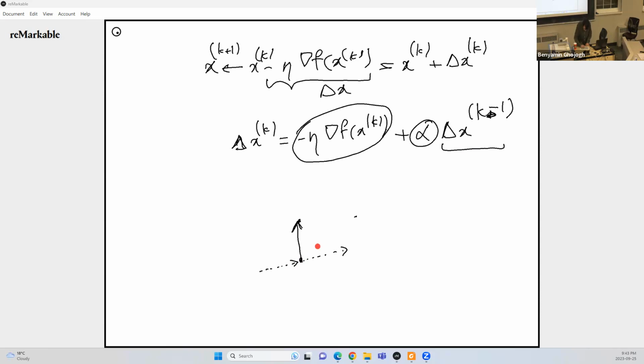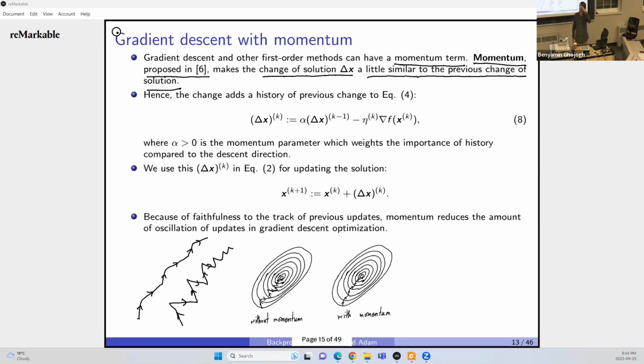This previous delta x pulls this toward itself a little. A linear combination becomes here. Rather than going too much in an oscillated way, it comes a bit. So mathematically speaking, and English speaking, it's because I'm using memory. I'm trying to remember my previous way, so I don't oscillate from that a lot. Agree? This is momentum. We see that a lot in optimization.